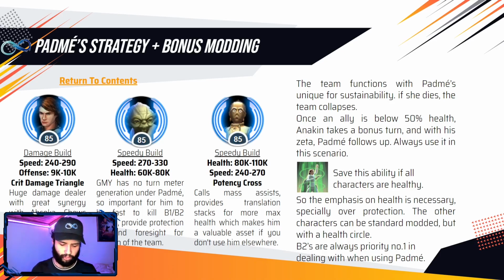3PO does increase health with the translation. He can also remove some cooldowns, call some assists. And if you're calling Padmé to assist, you're giving some protection up. So the team is actually pretty good too with 3PO in the mix. This also has a little bit of a strategy guide in here, but that part, let's just go over to the actual footage instead of just reading that part.